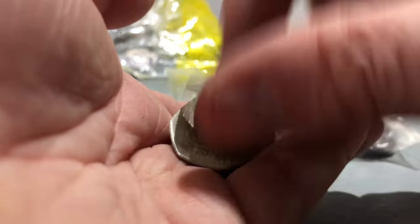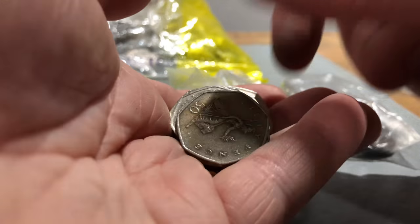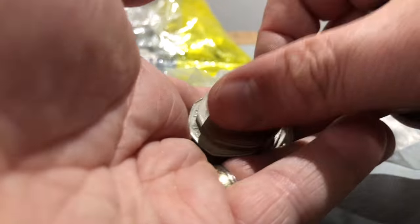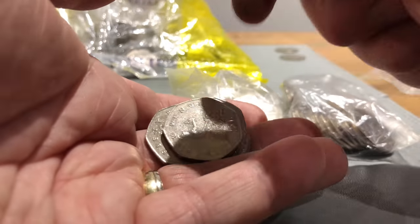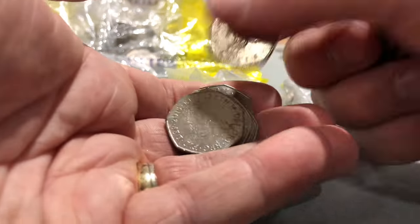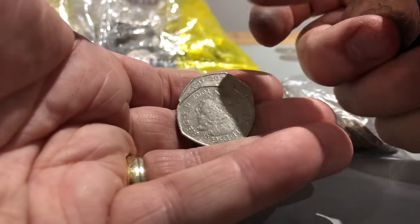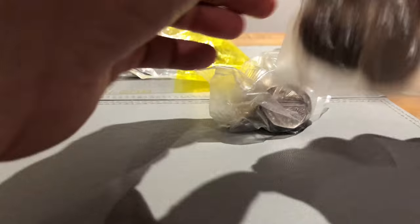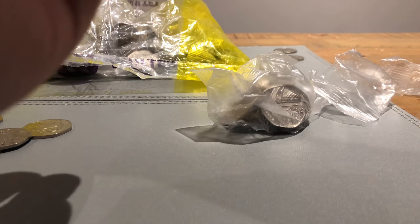Britannia Shield, Britannia. I haven't really come across much recently in my own change. Still haven't run into any of the 10p's with the letters on in my own change just yet. They are in my local town though, because a couple of friends have had them. So they are getting here.